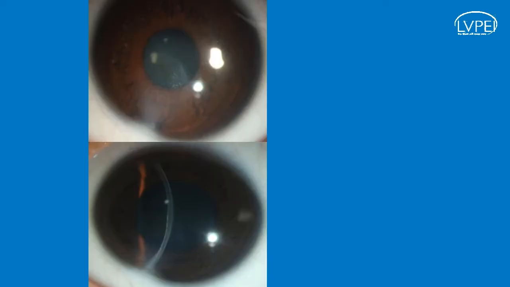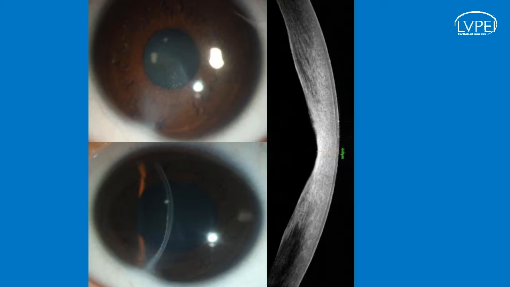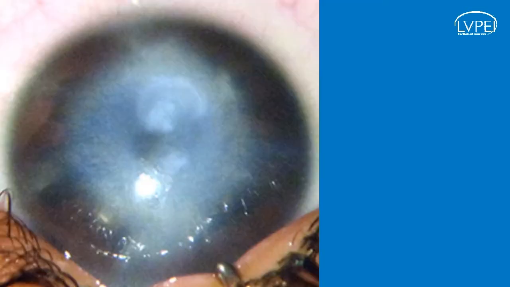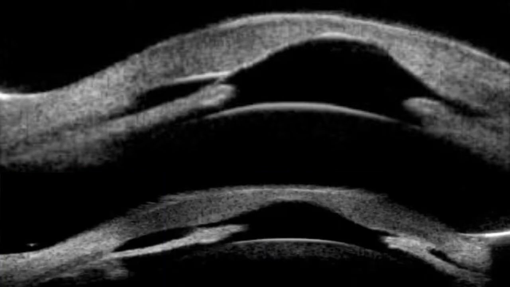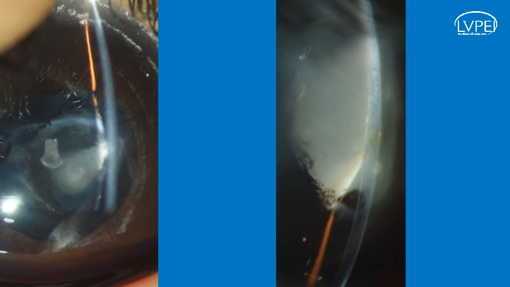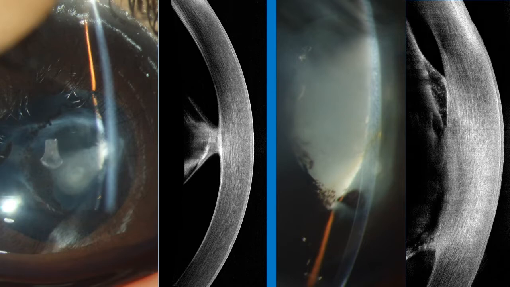This is a typical case of type 1 Peters anomaly with a posterior excavation, which is evident on an anterior segment OCT as well. In this particular instance, a wider zone of cornea is involved. On UBM, you could actually see the perimeter of the corneal opacity having a synechial attachment, which is clearly evident on horizontal and vertical scans of the UBM. This is a typical case of keratoirido-lenticular dysgenesis, the right and left eye of the same child, where the left eye has a severe involvement with the cataract.